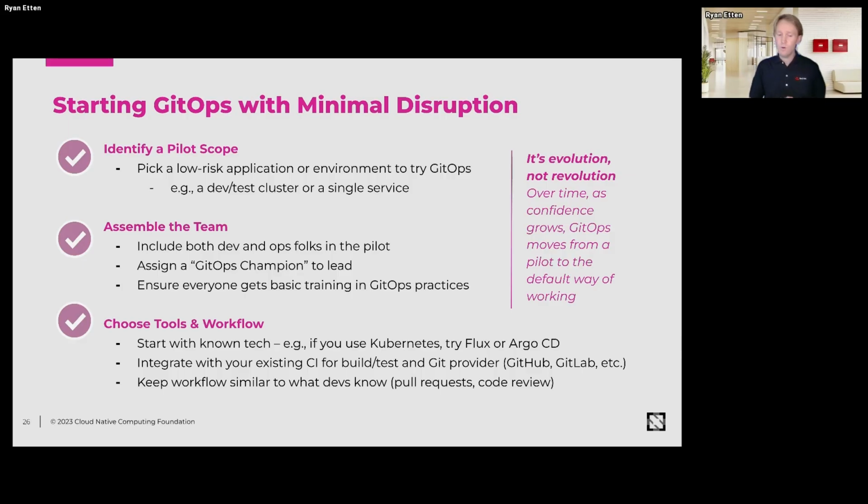Third, take advantage of familiar tools. So reduce that shock by using the tech the team is already comfortable with. If you're already on Kubernetes, that is a natural fit for GitOps with tools like Argo CD and Flux because they were built for Kubernetes. If you use Terraform for infrastructure, there are some GitOps style workflows that you can use as well. Use those existing Git repository hosting providers that you have. So GitHub, GitLab, Bitbucket, whatever you use internally. We don't want our developers to have to learn a new VCS. Pipeline-wise, continue using your CI system for building and testing apps, and then just augment it to update those configs in Git as the trigger for your deployment. So in short, integrate GitOps into your current ecosystem rather than introducing an entire new universe all at once.